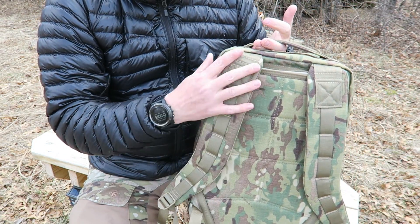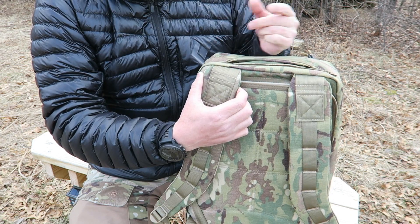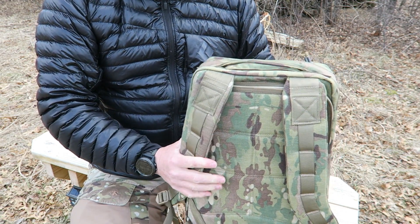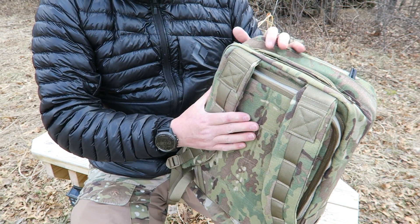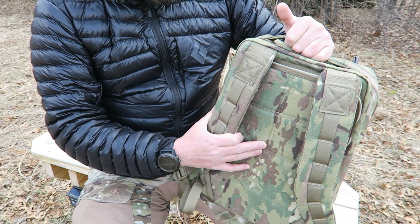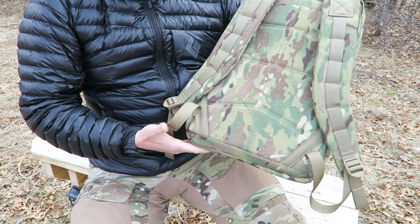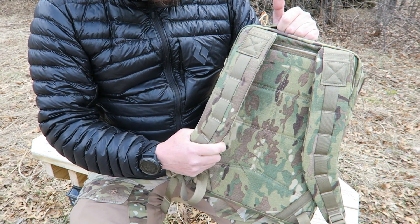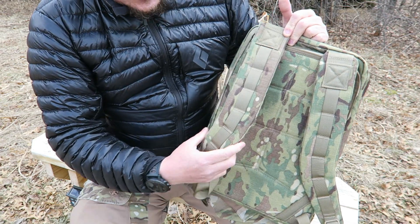The padded shoulder straps are all cross-stitched on with really wide webbing — not the thin stuff you see on cheaper packs that can wear out and rip on you over time. GORUCK has events where they put tons of weight in here and do all sorts of stuff with these packs, so they are really heavy duty. There are webbing loops down the shoulder straps, everything super stitched and overstitched, and you can clip things onto those loops.